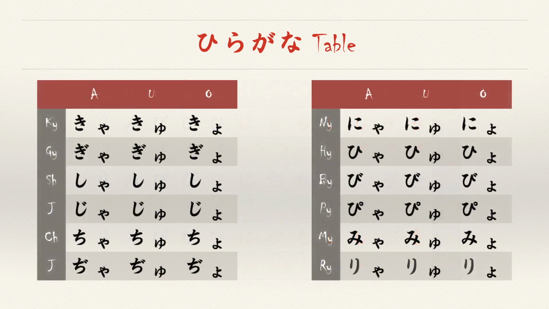Remember to complete both the vertical and horizontal tables, and to say each of the syllables as you write the characters. That way you can practice both reading and pronouncing the characters. And in the horizontal table, once again, you can write these characters. The nice thing about the palatal syllables is you don't need to learn any new characters. It's just a matter of learning how to proportion the character from the Ya-gyo.